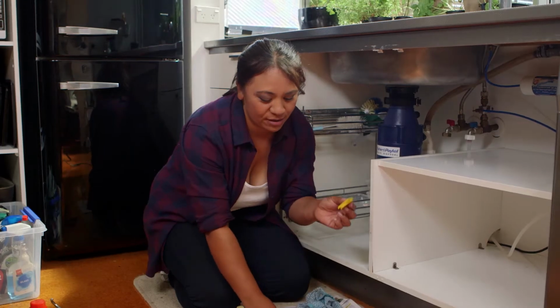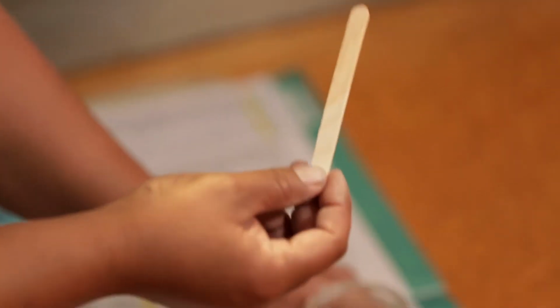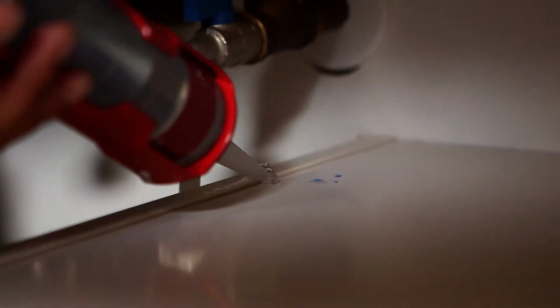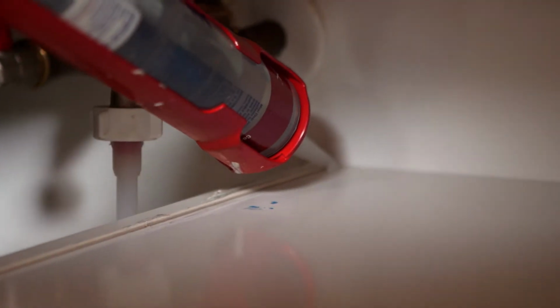If you don't have these, you can use ice block sticks. But any tool that you're going to use, dip that into your turps and that will keep them clean. Okay, so we're ready to stick our silicone on. Start squeezing the trigger ever so slightly. And ideally, pushing it forward is also squeezing it into the gap.